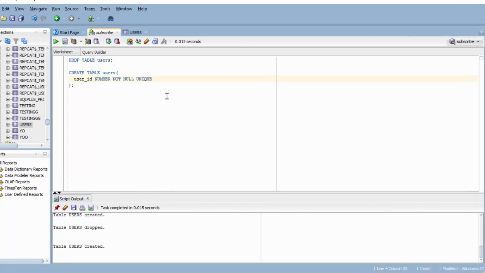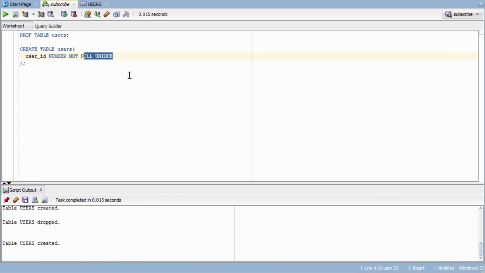Let's go back though. Instead of having the not null and unique constraint, I'm going to make this a primary key. And it's super easy. All you gotta do is say primary key. That's it. There we go. There's another attribute you might want to use for some columns. That's default. Now, I'm not going to give the primary key a default because primary keys, by definition, are all supposed to be unique. So if we defaulted to a value like 12, that would be stupid because then multiple rows would be trying to insert the value 12.